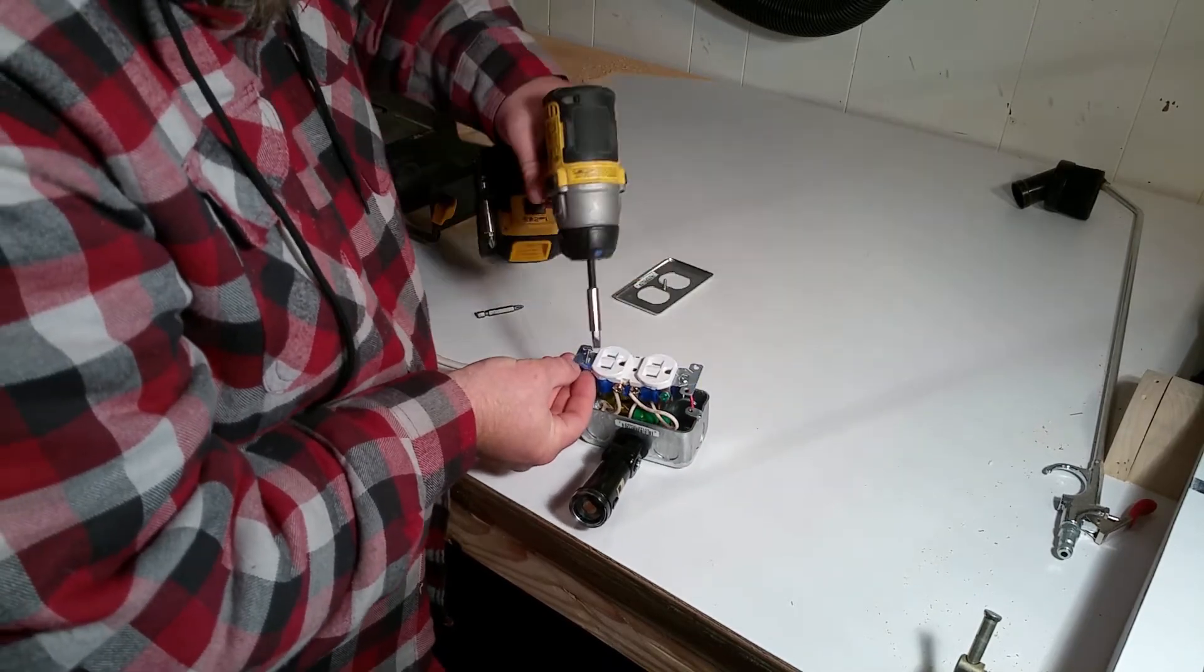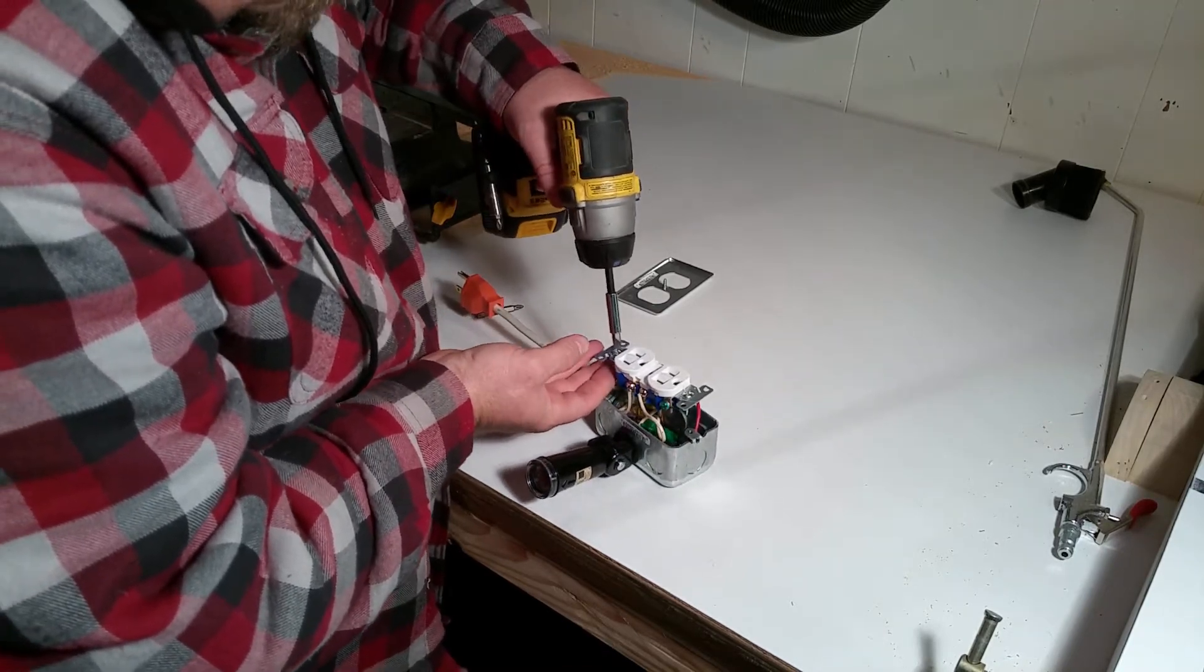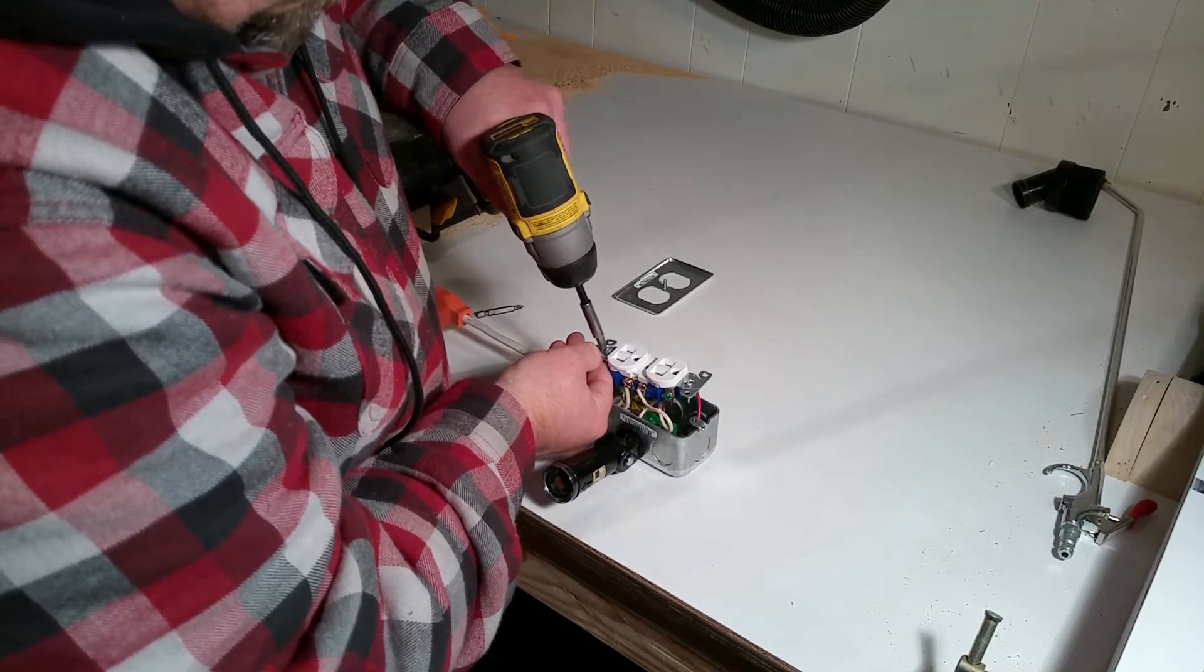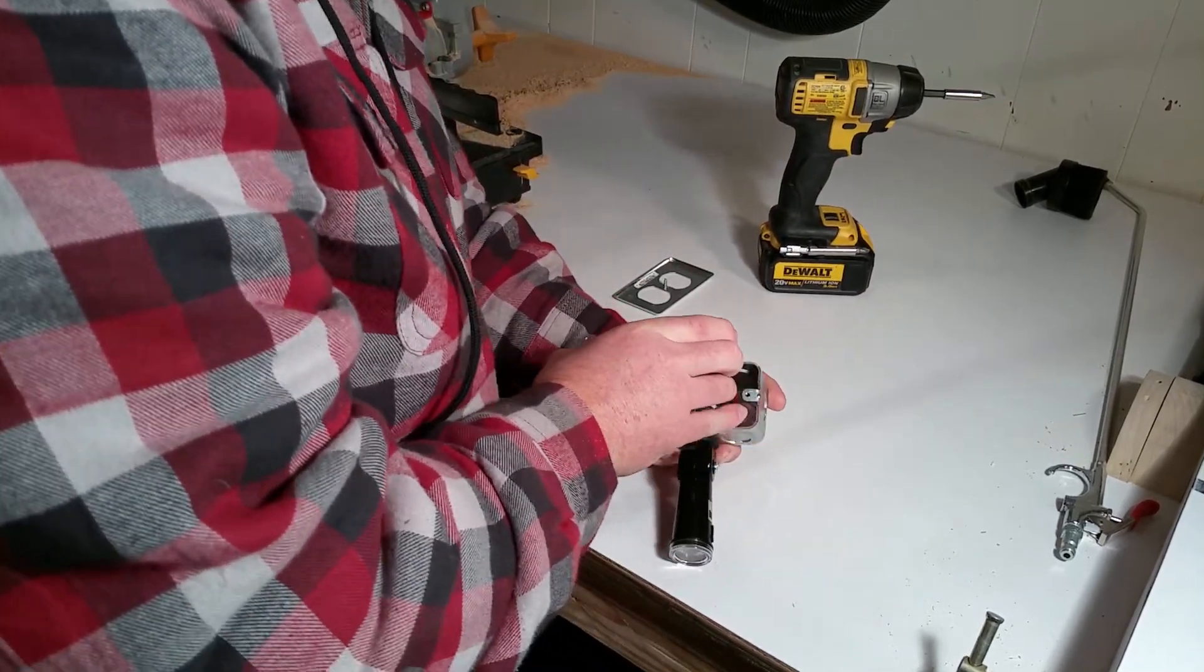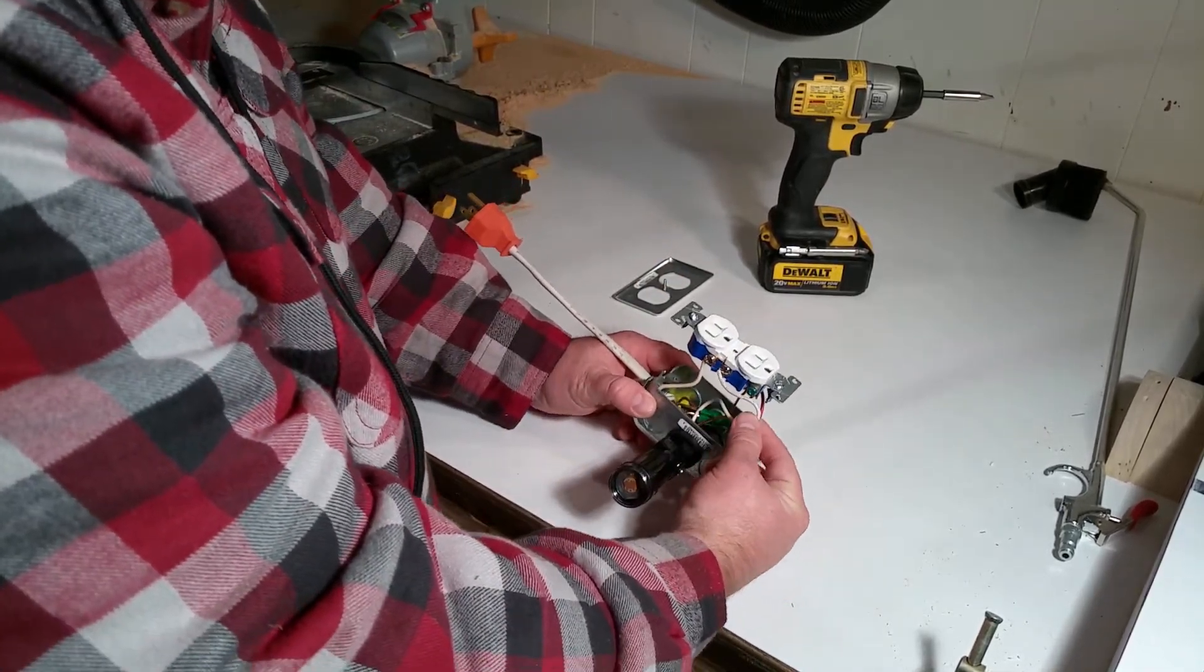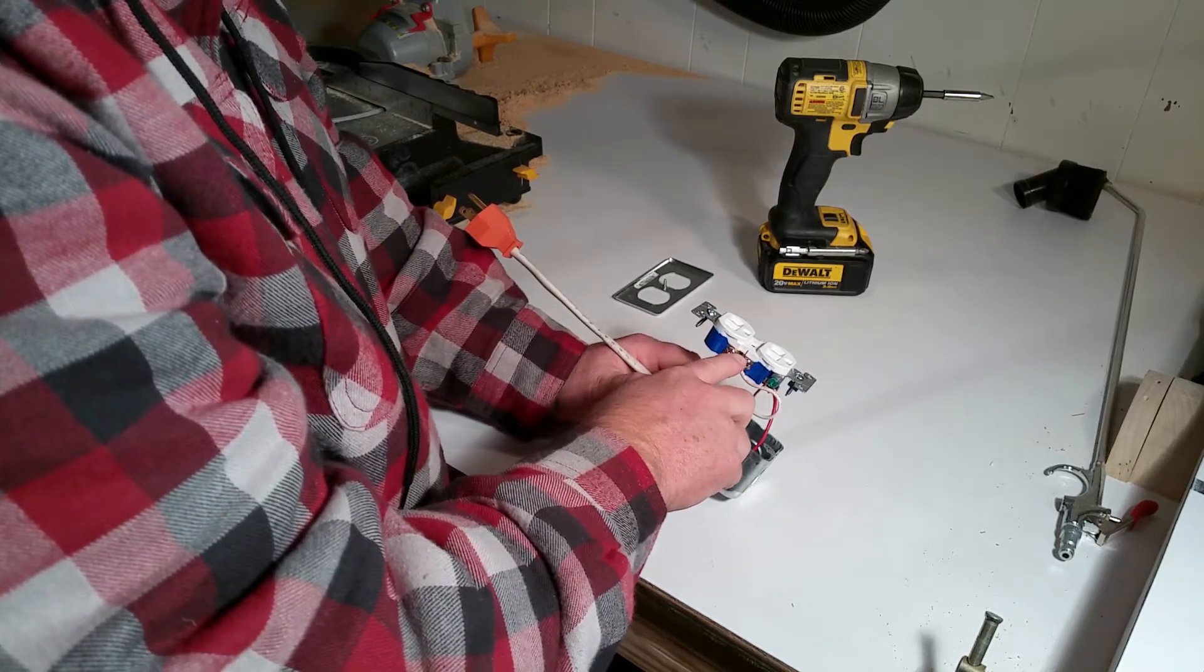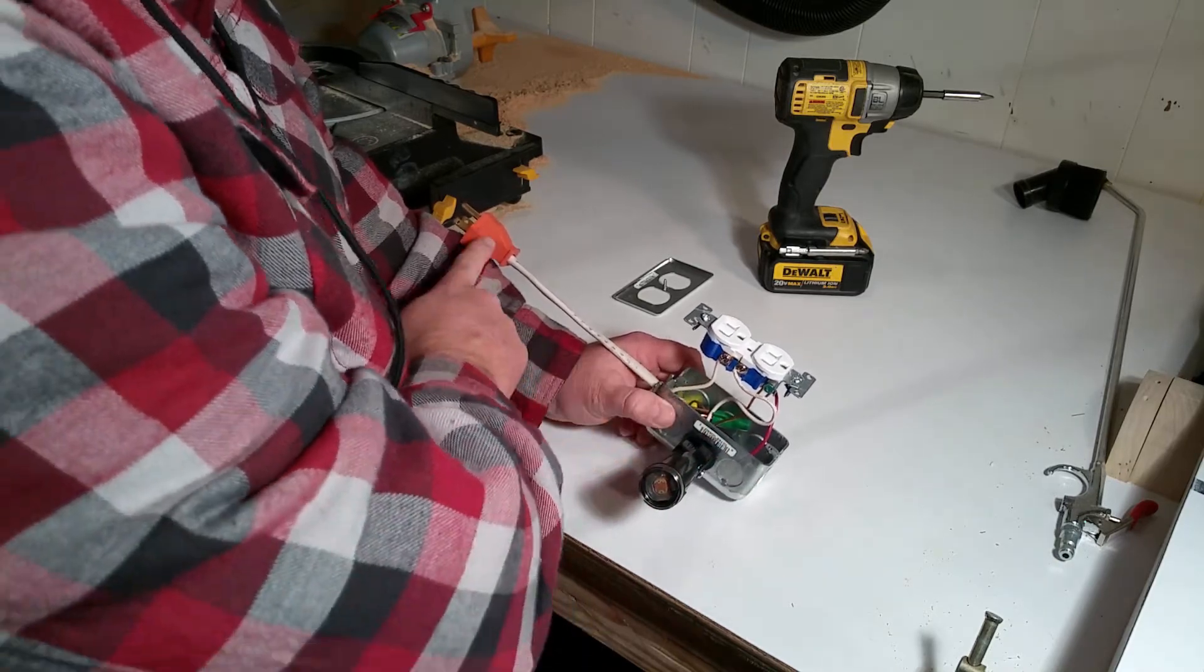So most of the photo cells are real simple. It acts just like a light switch. It would be like if you were running the power through a light switch, the switch would control one leg and that's exactly what this does. So if you'll notice, I'll pull this up out of the road. What you've got on one side is, so this is the photo cell wire and it goes to the silver side of the outlet. And then I've got the other side of the outlet tied to the whip. And there's a little tab right here that you can break off if you wanted to separate these two poles, but if you leave it, the white wire is going to come straight through here and go into the photo cell.